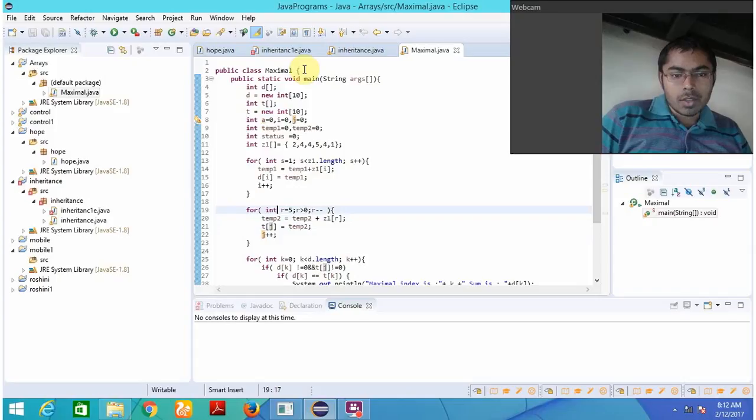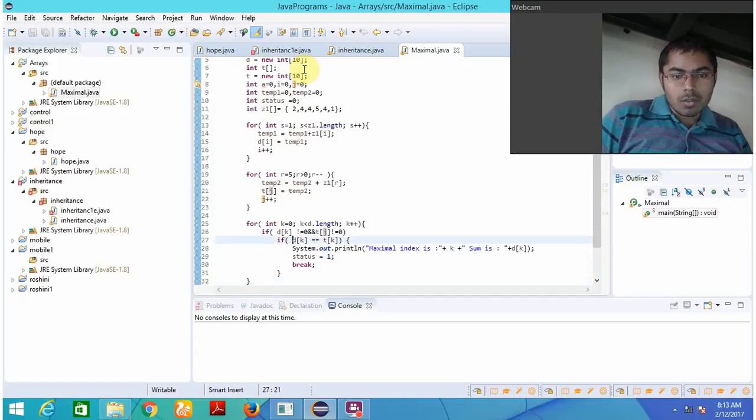Then for the next value, that is the second last value of the array, it gets added with the last value, and this addition gets stored in the second location of T[J]. Likewise this loop runs and adds the values from the last to the first. After addition of elements from first to last and last to first, the next loop comes.